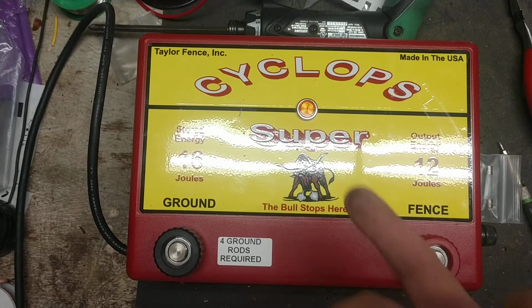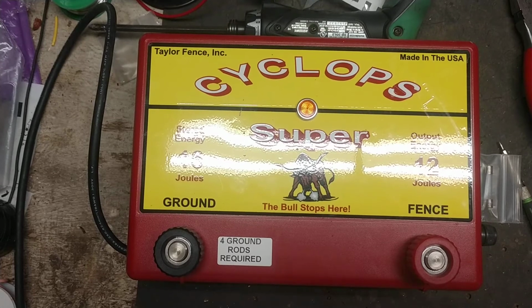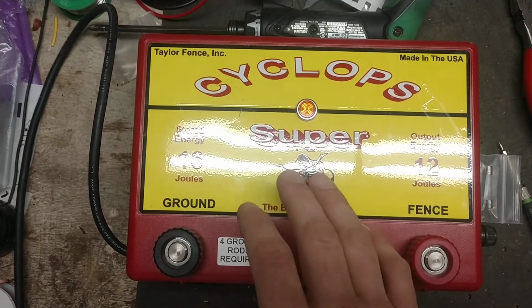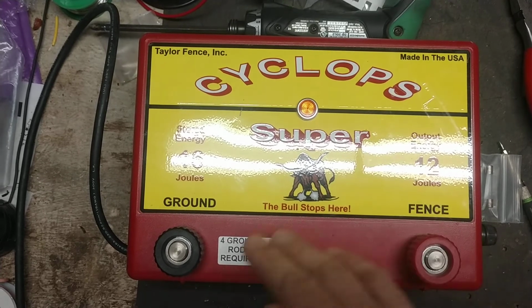Luckily, it's cheaper to fix these than it is to buy a new one. This is totally trashed inside. So we got the unit going for the guy. Now this has been a Gallagher unit. These carry a 3-year warranty, so they do cost more up front, but they come with a 3-year warranty.